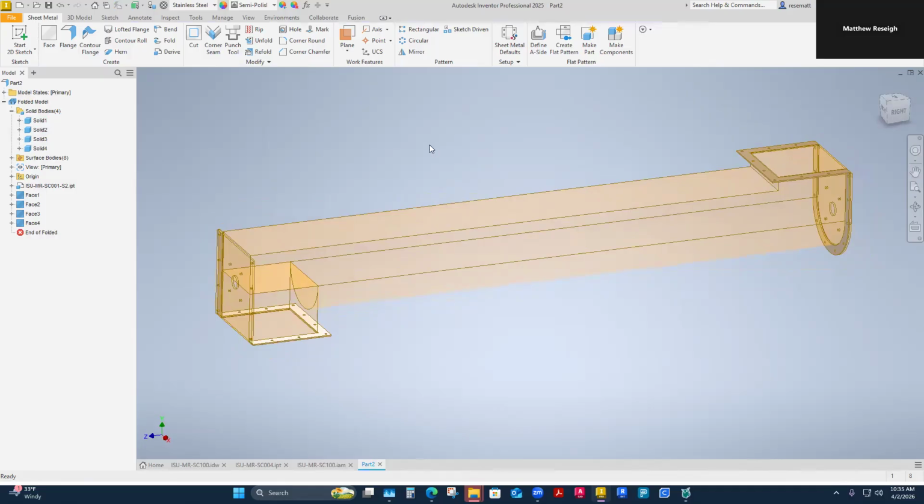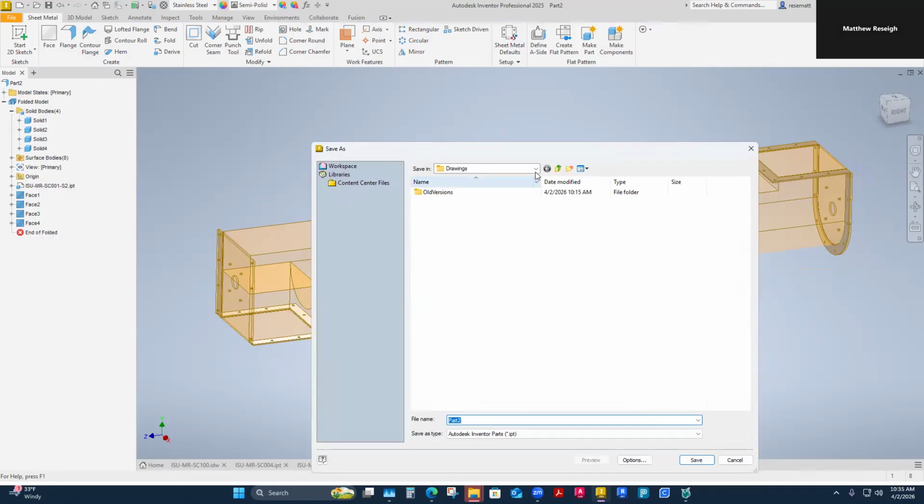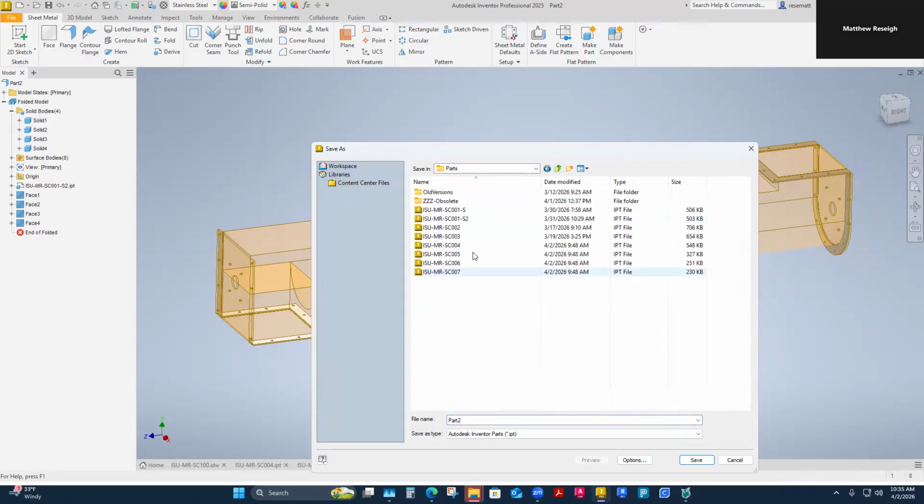Now this is what's cool about this. I just go to make components. I haven't even saved anything yet, so it doesn't know what this is. So I'll say no, I have to save this first. Save should make this a part itself. I'm just going to name it the next part in my sequence. I'll go to my part folder. It's just going to be SC008 for me, the next part in my sequence, which I usually select and quickly change to 8.